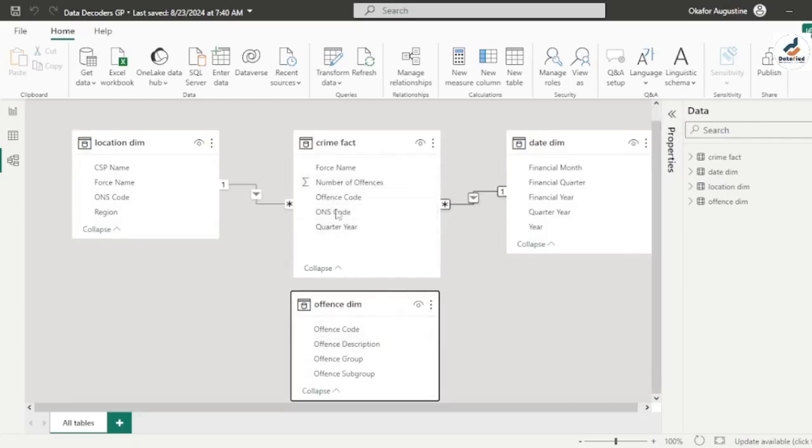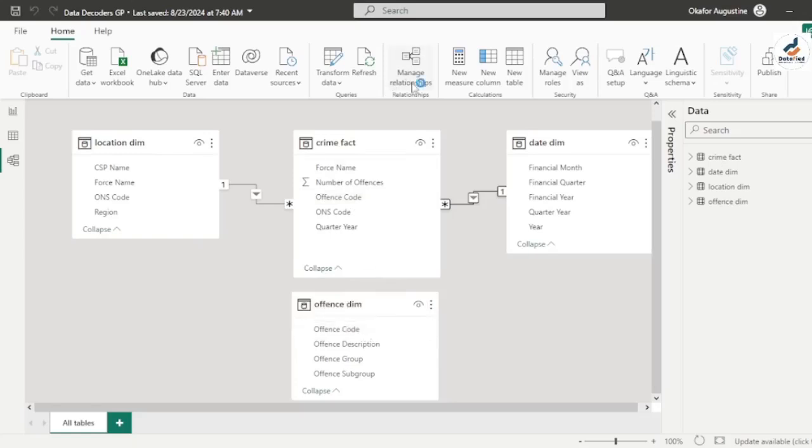Now, how are we going to connect these 2 tables? With the help of our primary key and foreign key. In this case, offense code is our primary key because it is unique. Remember, we removed duplicates to make this table unique, right? But in our fact table, offense code is our foreign key, and it will definitely have many occurrences, right? So, drag offense code. Instead of dragging, let's try the second method of joining.